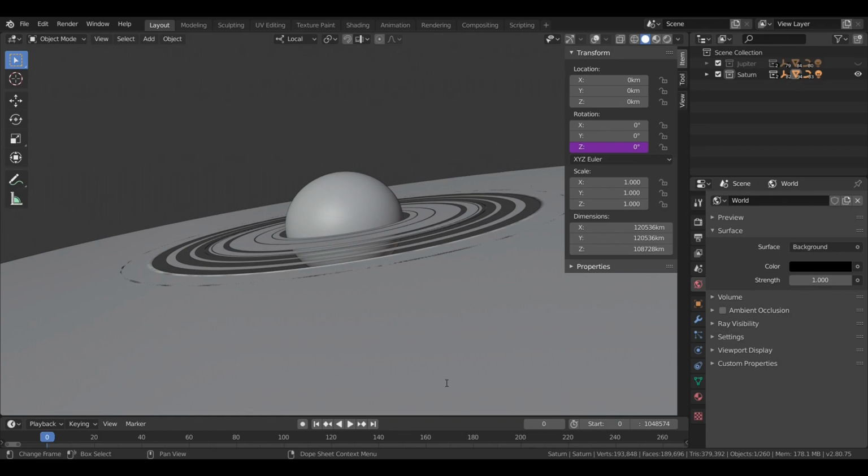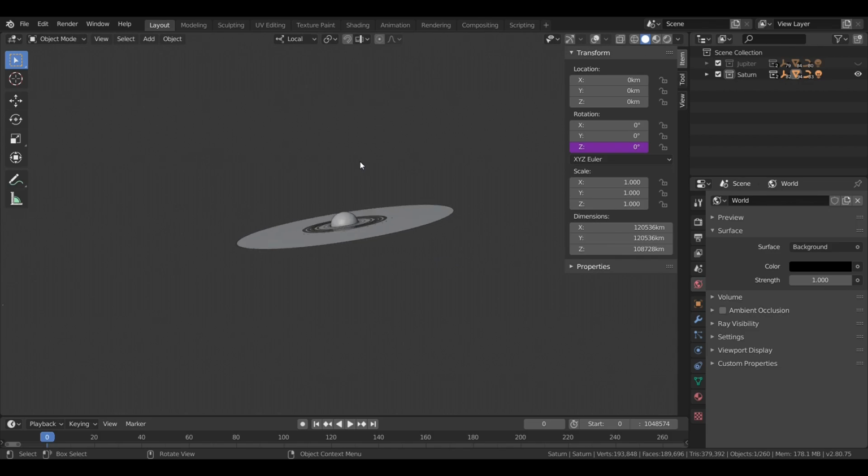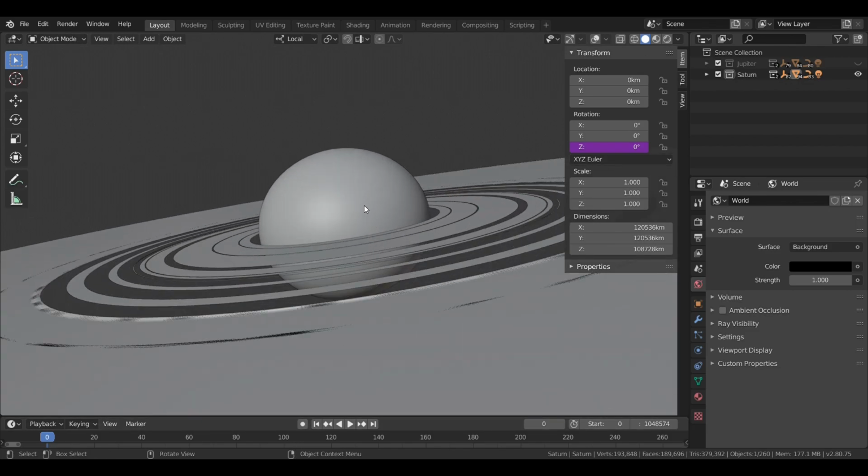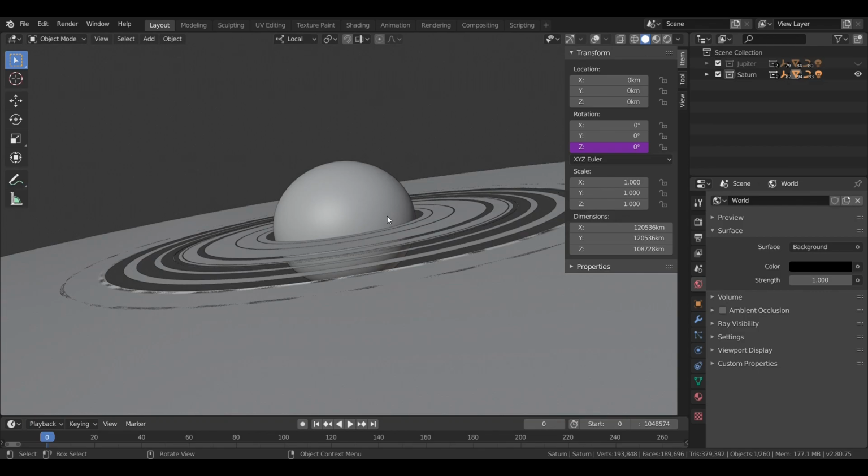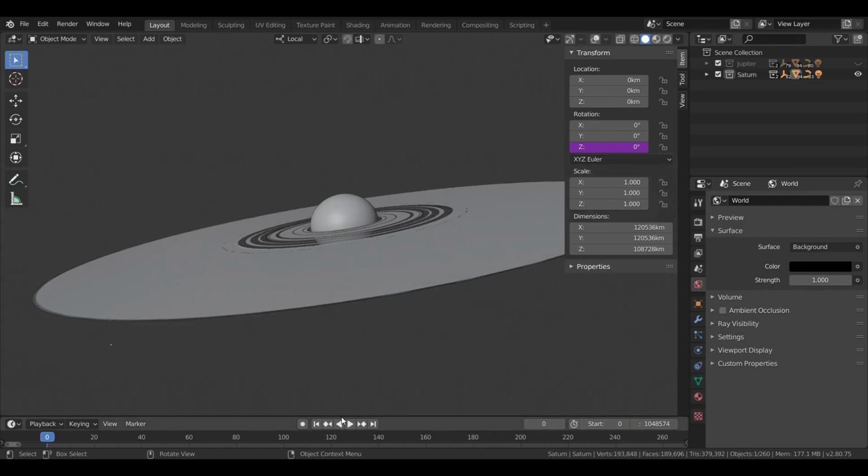Saturn rotates in just over 10.5 hours, the second fastest of the planets after Jupiter. And like Jupiter, it undergoes differential rotation, rotating faster at its equator than at its poles. Saturn is tilted on its axis by about 27 degrees, and as such, experiences seasons which can be seen in the coloring in its clouds.